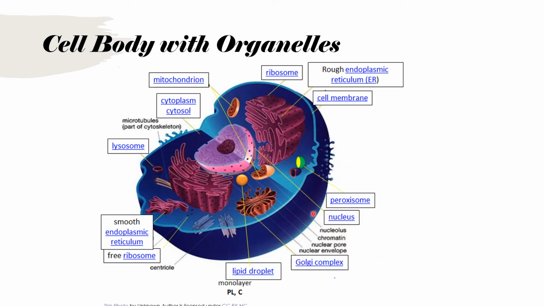And this is just a picture of the entire cell body with all the organelles on the inside. You can see the rough ER here and here. The Golgi apparatus is here. The smooth endoplasmic reticulum's here. Lysosome here. Mitochondria here. Nucleus, nucleolus. The purple inside the nucleus is the cytoplasm.